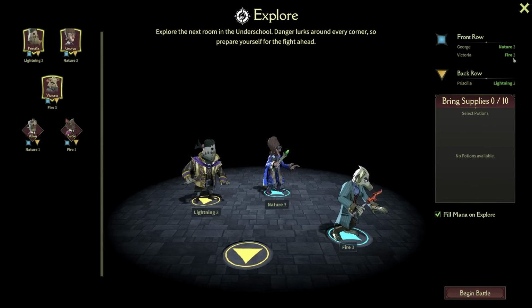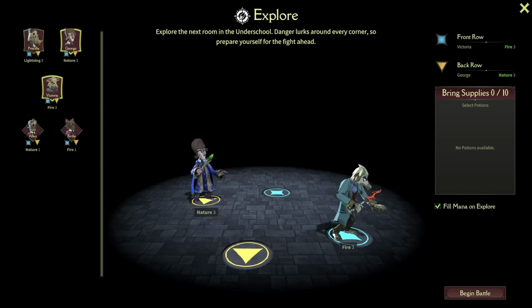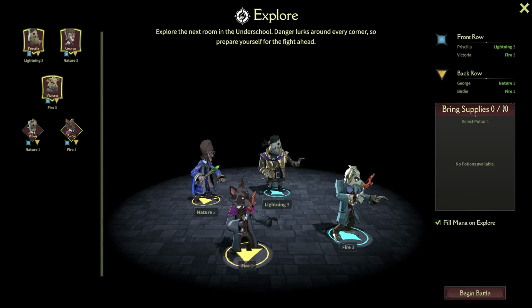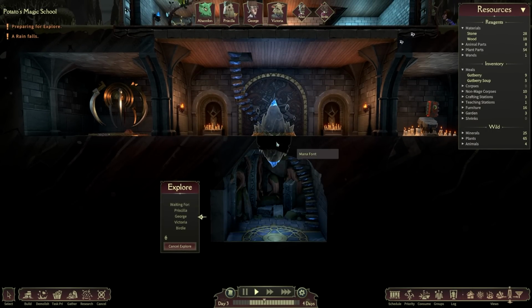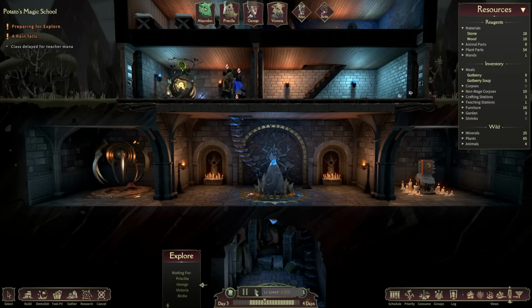So we've got a nature and a fire 3. You know what? I don't like that. Let's move you over here. Let's put lightning on the front and then you on the back. Okay, so we've got a good sort of different mix of people front and back rows. We will set up for an adventure, and then we will go on it.